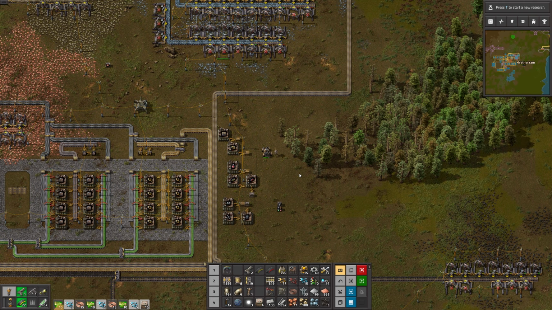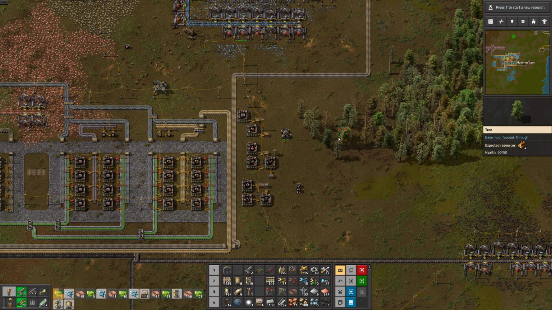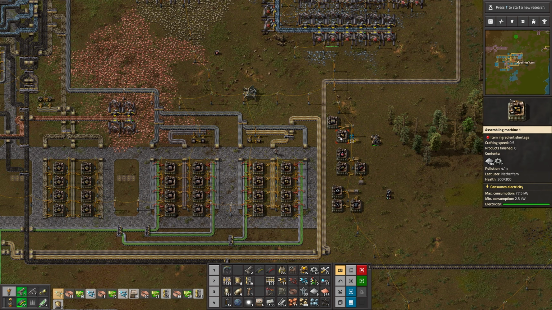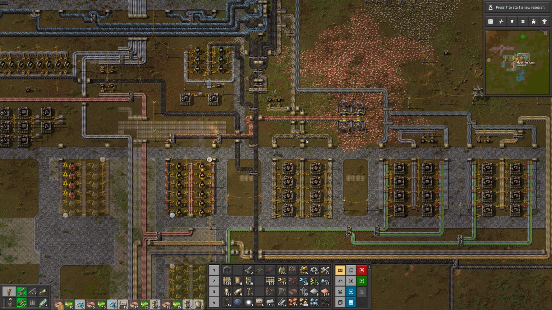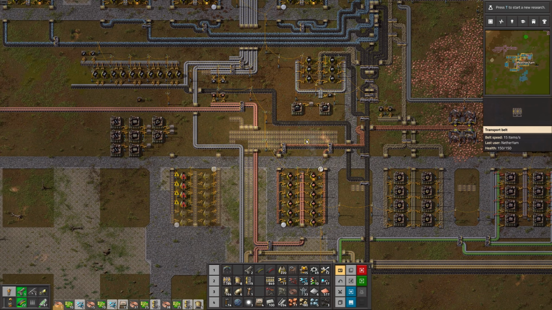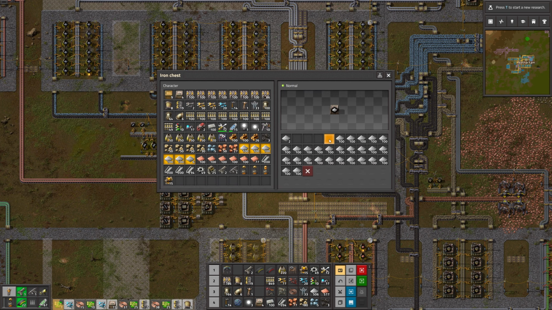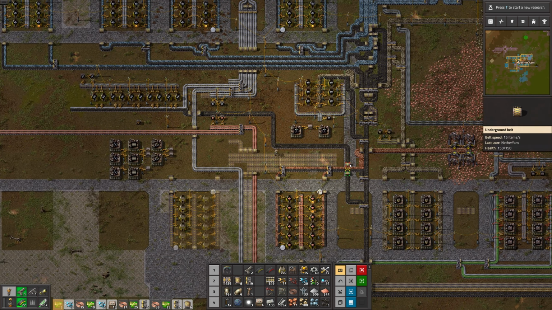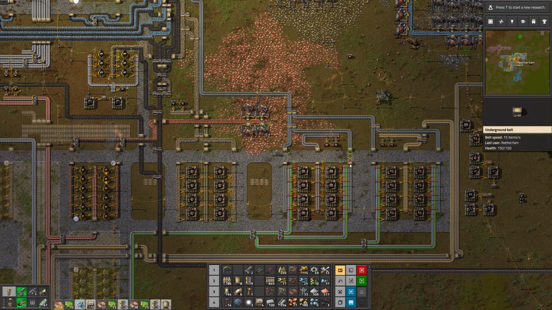Make sure we have plenty of these. Wow, we're already out of iron plates. That's the end of that. We'll just go ahead and take them from here. Awesome. All right, let's roll. That should keep us going for a minute anyway.